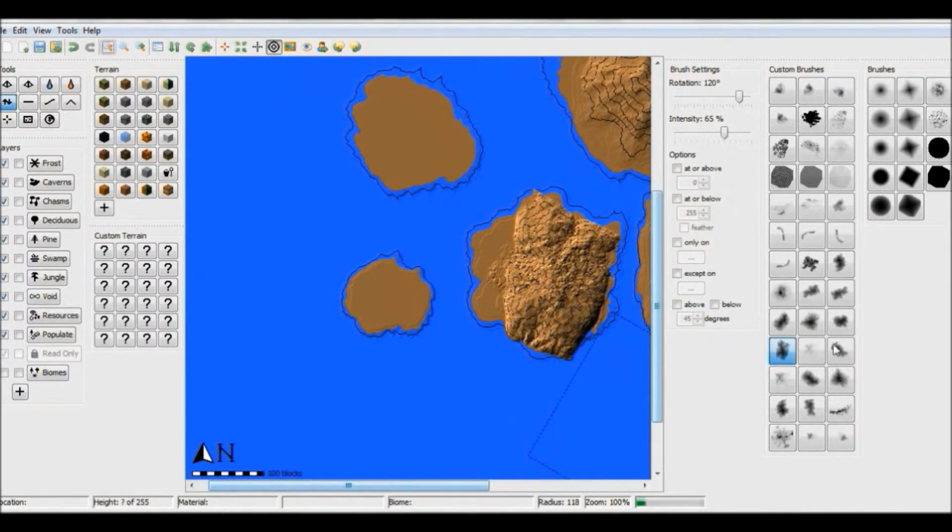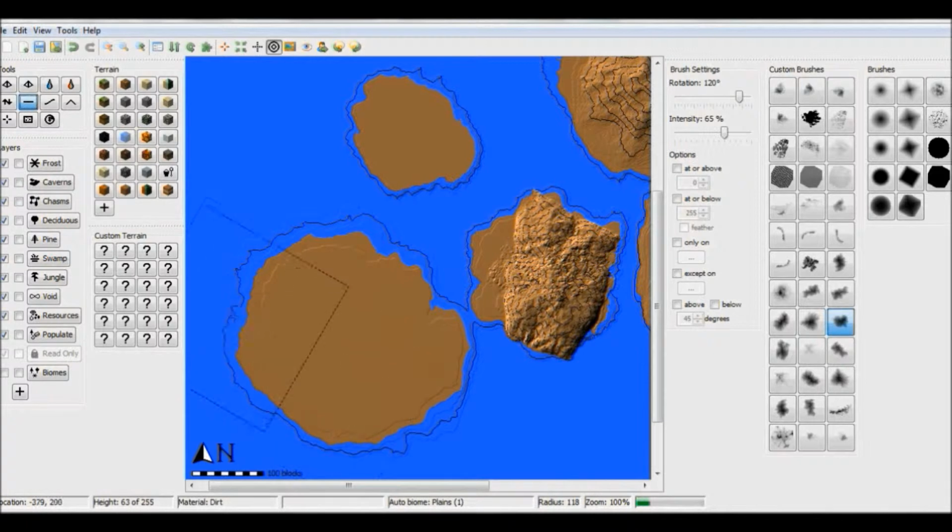Now other times there's certain situations where I want to create mountains where the sides of the mountains are very steep. They go up and then there's a plateau on top. So I get one of these brushes like a mountain range, and I make my brush small, and I'll go like this.